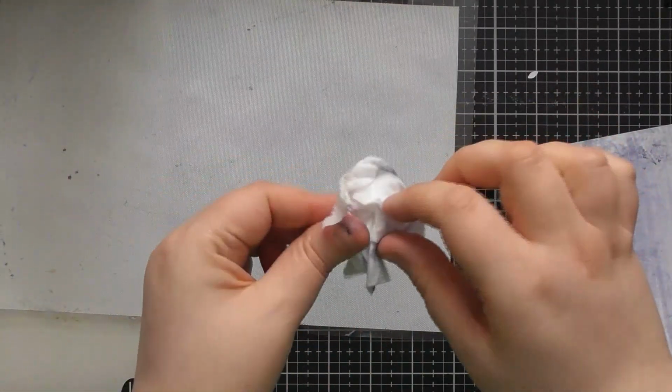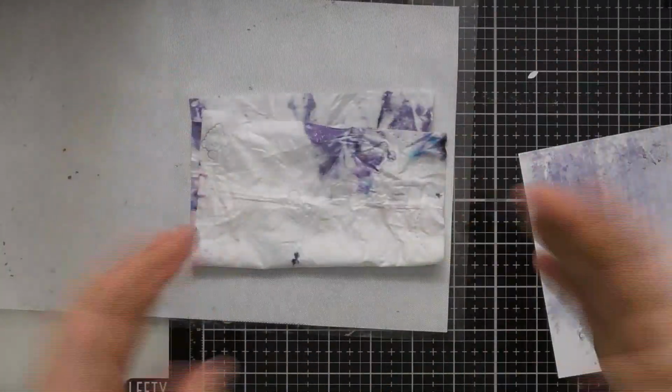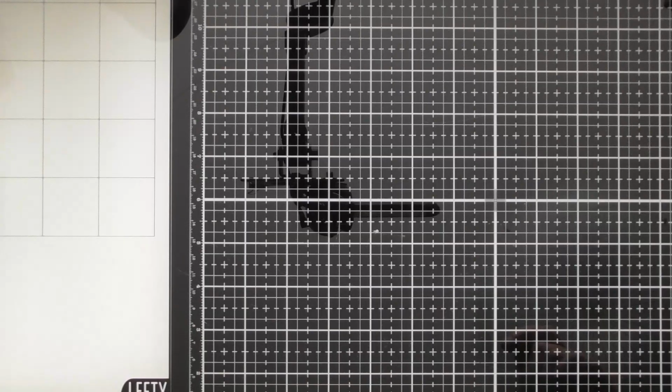And you can, if you want to, even wait for this to dry, open it out, and actually use this to create a background or use it on a project as well, because it gives a cool tie-dye kind of look. So you can definitely do that too. I thought I'd just throw in those tips as well. But I'll clean all of this up and then I'll be back to cut the cards to size and finish them off for you as well.